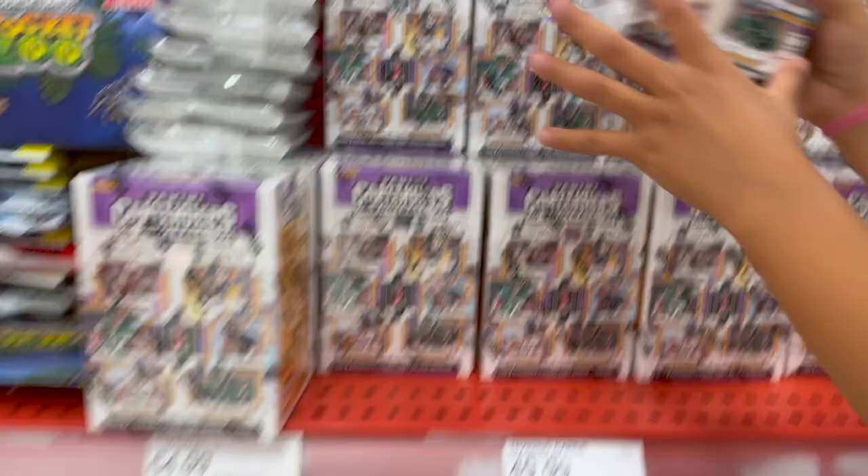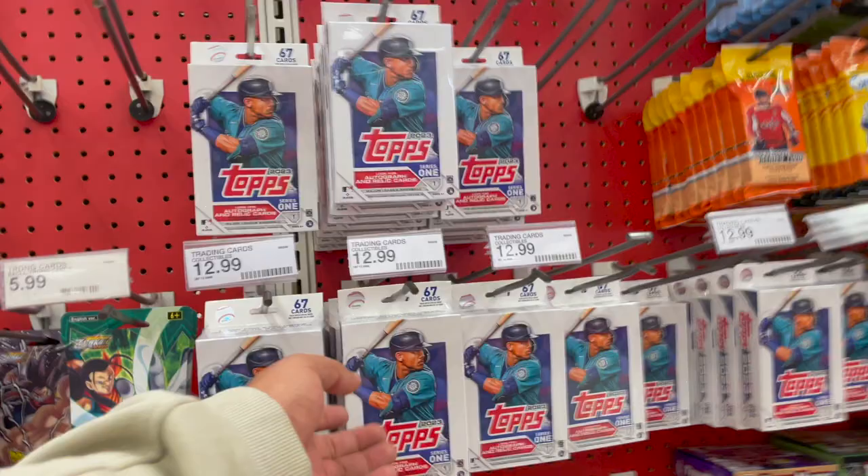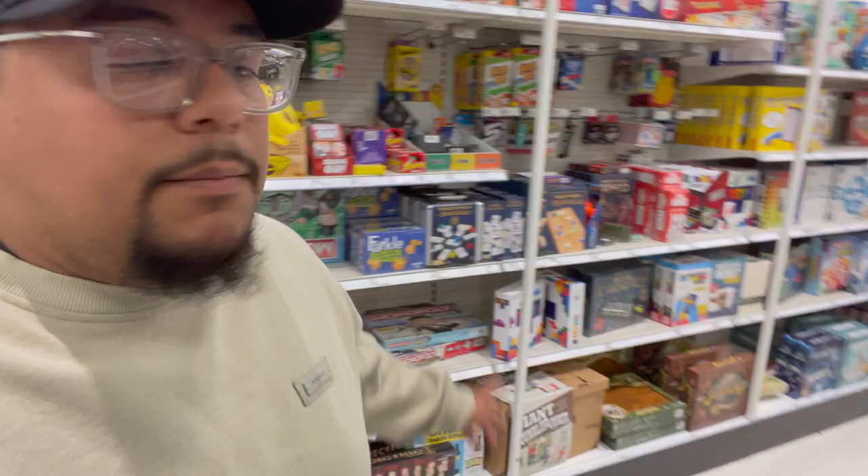It's a lot of stuff. This place was a disaster and my daughter fixed it — she made it look all pretty and nice. But they don't have anything good. They do have a bunch of hanger boxes, some WWE Prism, and Heritage High Number. I might take some of these just to open personally. Back at the Monopoly area — nothing here either, so gonna call it a day maybe go somewhere else.